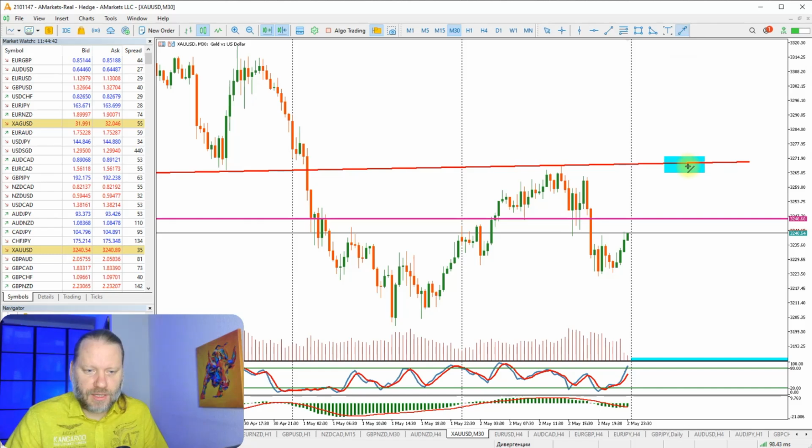Gold, because it is in a correction, will lend itself well to technical analysis. When it grows too fast, dynamically, it breaks through all support and resistance lines. It is very difficult to trade them. That's why I used to give little analytics on gold, because I didn't like unpredictability very much. But now it has become more predictable in the correction, so we can trade.